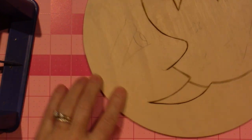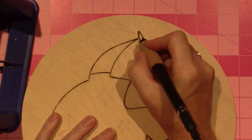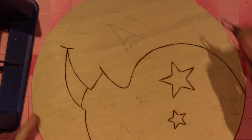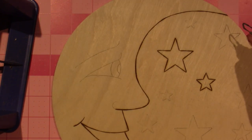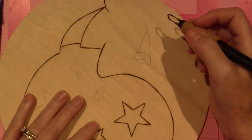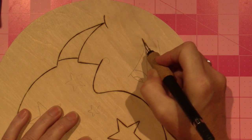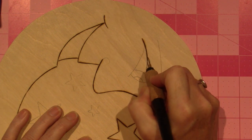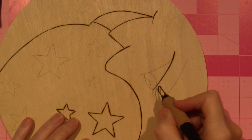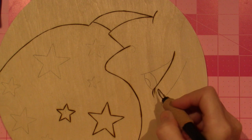I'm going to have to go over it because if I don't, you'll see the line. This graphite paper — I got it at Hobby Lobby — but it is very dark. Look how pretty. I'm going to do his eyeball. So I'm going to go this way. See — if I go slow, it burns really deep and dark. And I'm going to kind of flick that up because I want to make a couple of different eyelashes, maybe three.